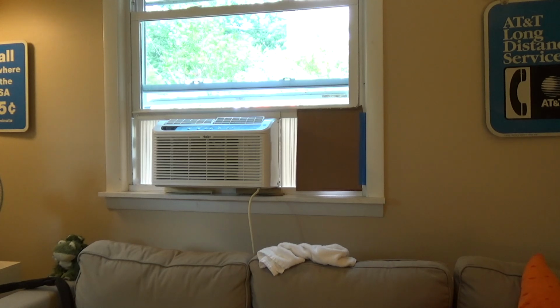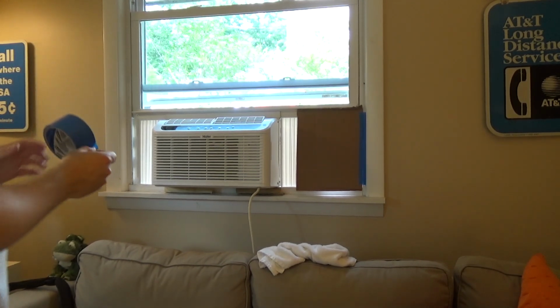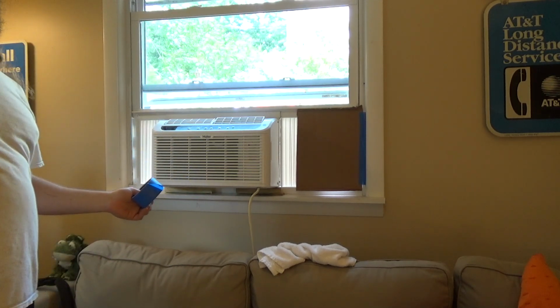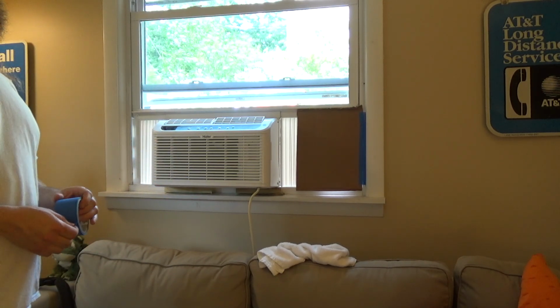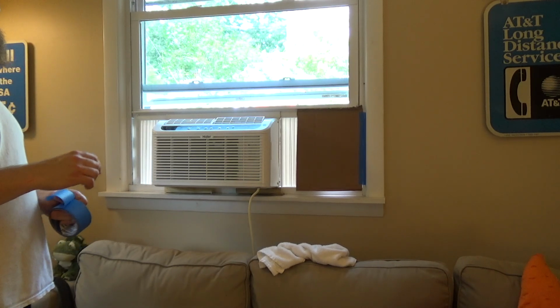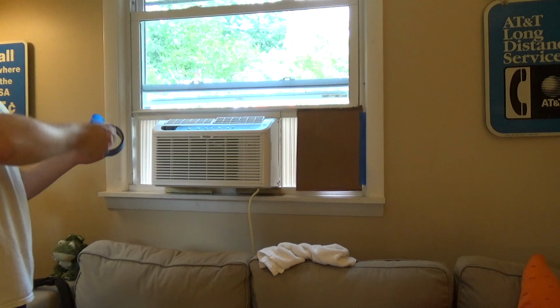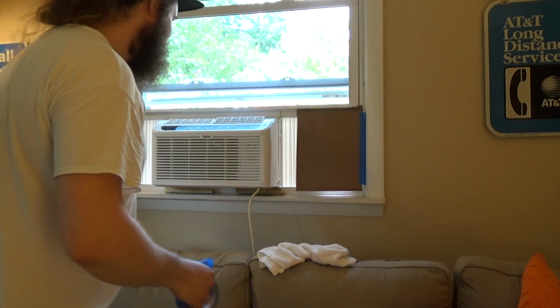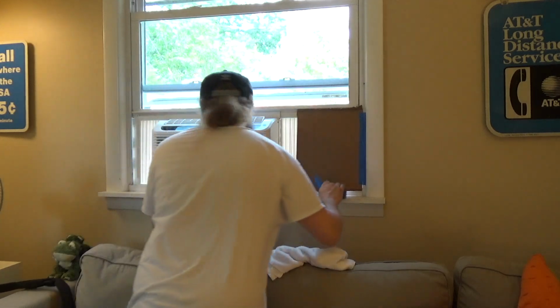My grandmother used to use this tape. When I would sleep over there, she would tape the window shade. She'd pull the window shade down and tape every single corner, so it was like an airtight seal. And she did this constantly. I kept telling her to stop. And so one day I just opened it up and let it go back up with all the tape on it. What a mess. Yep, and then I don't think she ever taped it again after that.